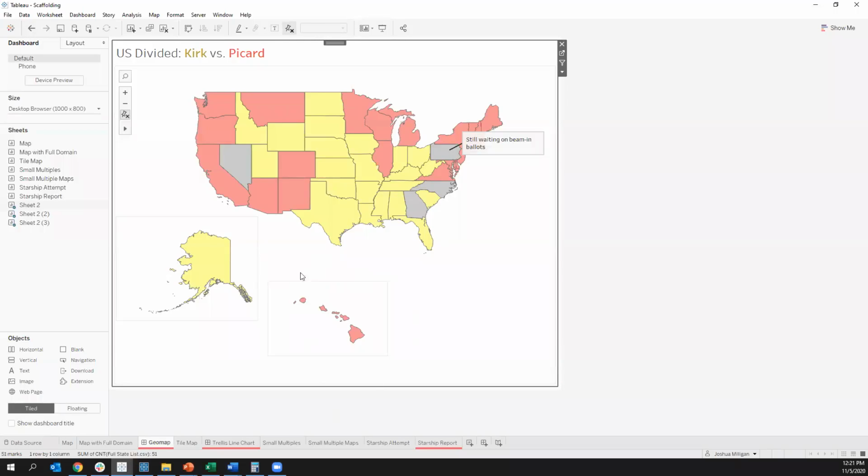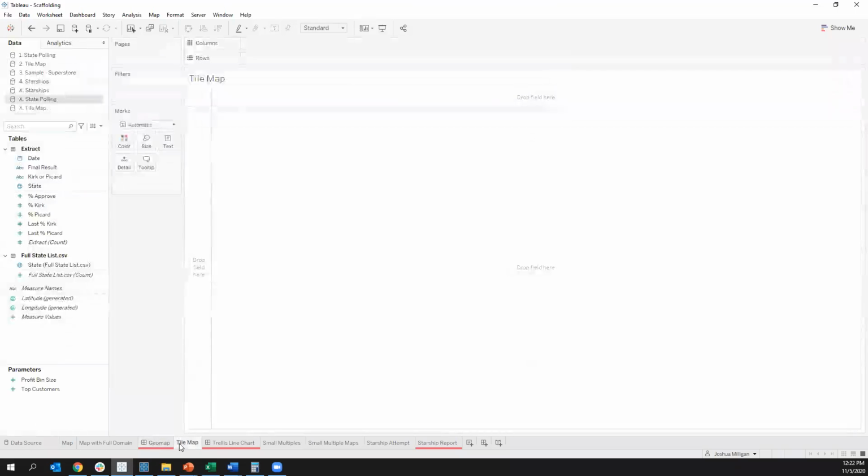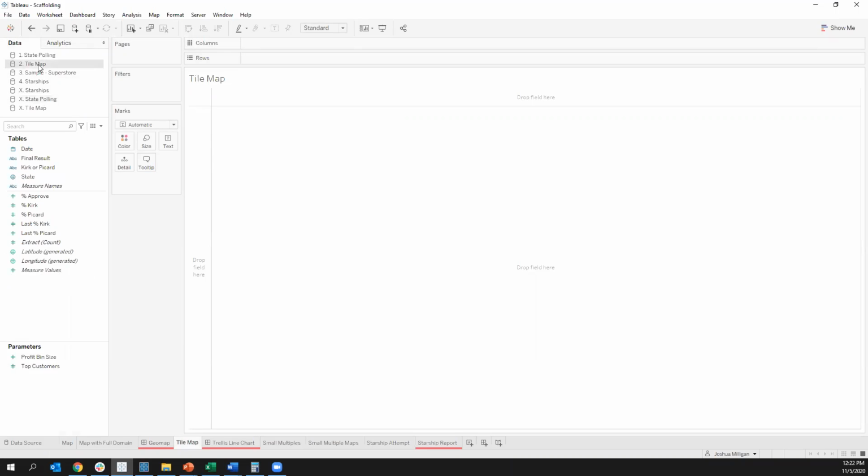One possibility would be a hex map, and I really love those. But another possibility would be something like a tile map. So let's look at how we could use the data model to build out a tile map. And if you're wondering what a tile map is, well, we'll find out as we build it. So let's go back to our data set here. In this case, I actually have a data set that has all the states, so we'll assume that.